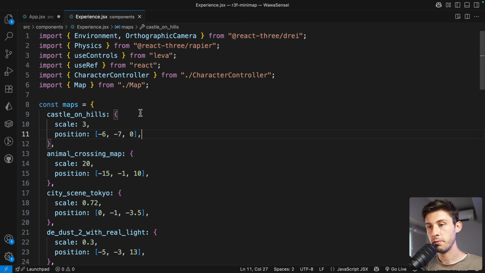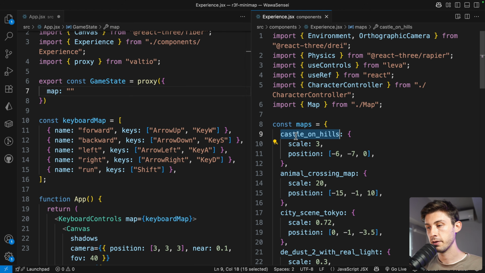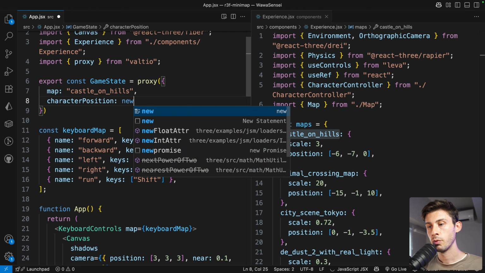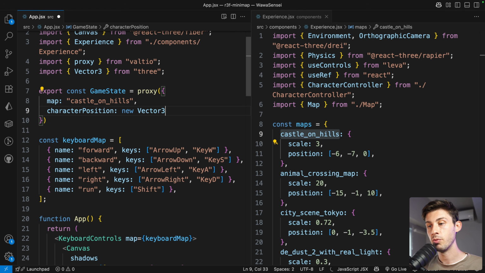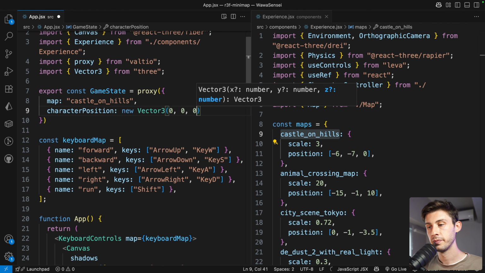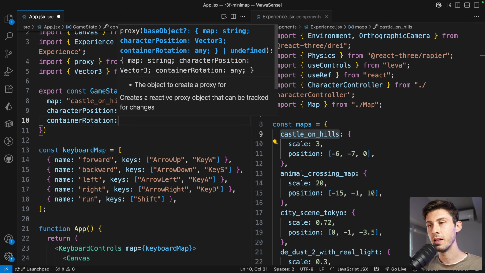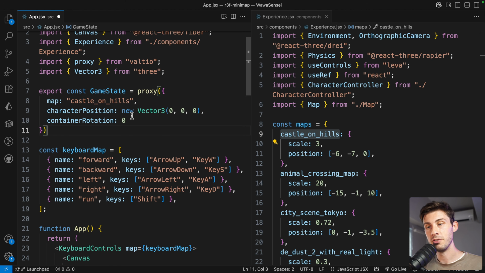Let's see what the default values are here. Castle on hills, which is the first one. Okay, character position. We create a vector to not recreate one every time. And the container rotation, which will help us calculate where the character is looking at.